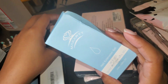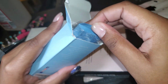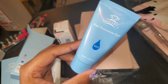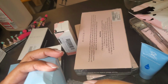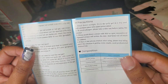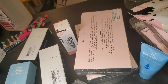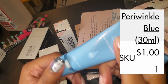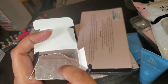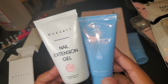Anyways, okay you guys, so I still haven't gotten everything, but this is a lot still. So this is the 30 ml polygel. This is the color. It comes with an instruction manual. You know, just take a look at it. So all of them come with that little instruction manual. This is 50 ml. This is the size difference.